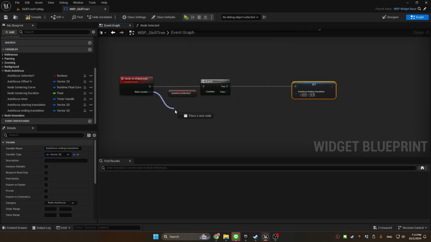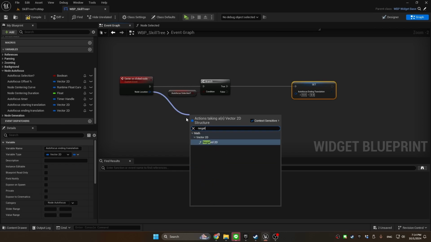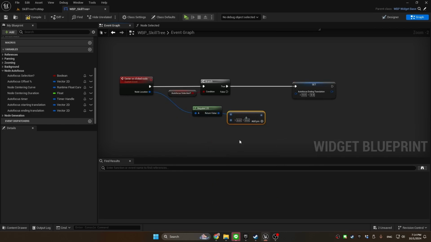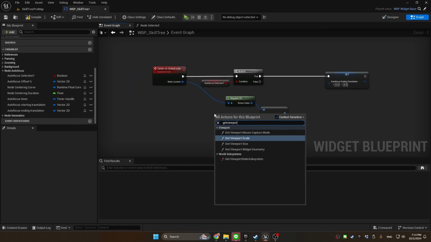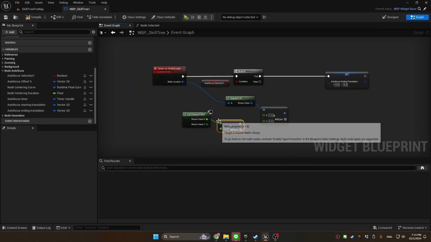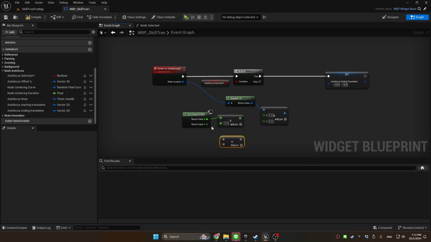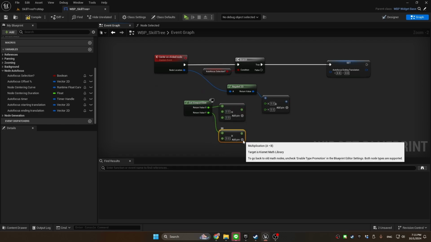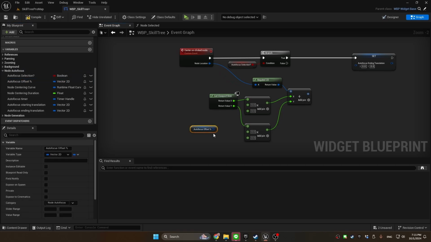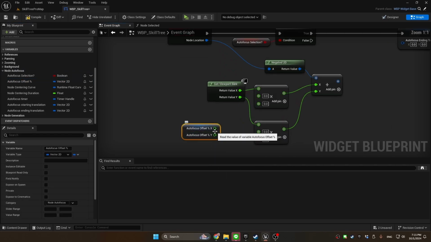And to do that, we're going to get the node location, negated 2D, and we're going to add. Splitting this, we'll get viewport size, split it, and we're going to multiply both of these. We can copy and paste this, and also add a pin to both, connecting them here. We'll multiply them by the autofocus offset percent. You can split that. X goes into X, Y goes into Y.